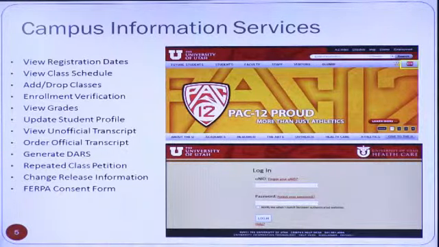Everything that we do with the registration process is done through Campus Information Services. So whenever a student needs to see the registration date, registration is actually going to start for summer next week, and so students were able to go in and see when their appointment was set. An appointment is not when they go meet with anybody. It's when they're actually able to log in and register for classes. They can see the class schedule. They'll be able to drop and add classes, view their grades. All of those different things are available in the Campus Information Services. And you can get to that from the homepage. This is an old screenshot, but just the icon, the CIS icon.